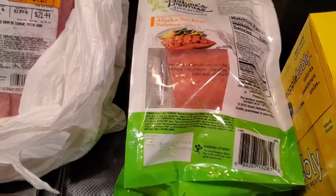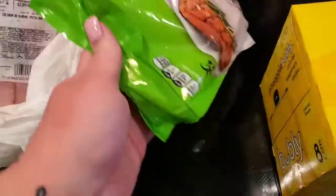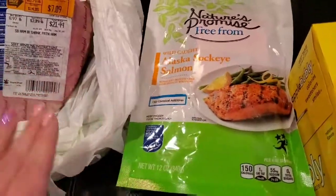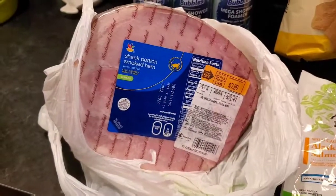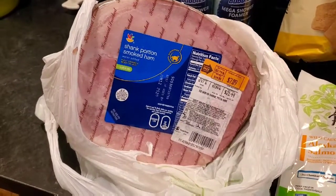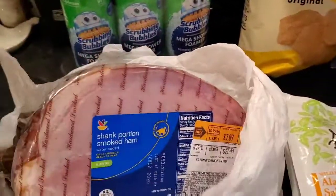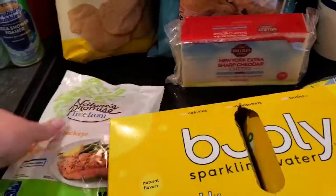Where it was located it said $8.99, but it rang up $11.99. For two pieces, if you go out to dinner it's a lot more expensive, but I spent a little more than I had hoped. I also got a ham that was on sale for 79 cents a pound — it came out to $7.09. I'm going to try curing my own ham for Easter, but this one is actually for Sunday dinner.